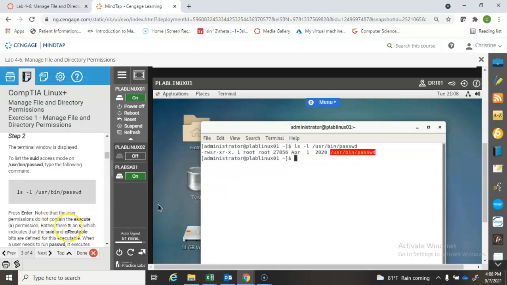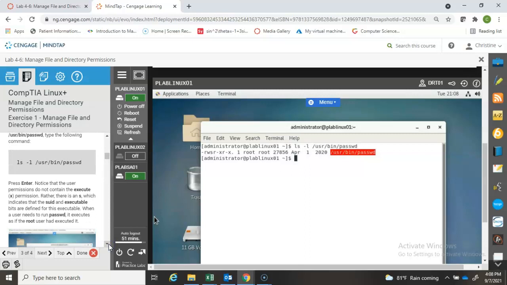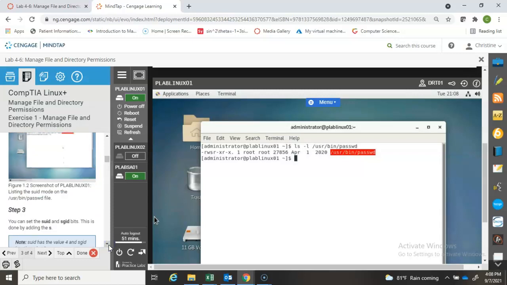Notice that the user permission does not contain the execute permission, rather there is an S, which indicates that the SUID and executable bits are defined for this file. When a user needs to run passwd, it executes as if the root user has executed it.